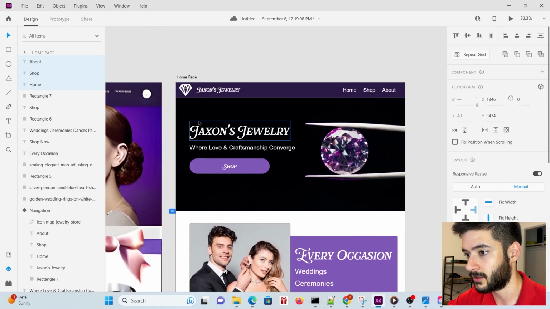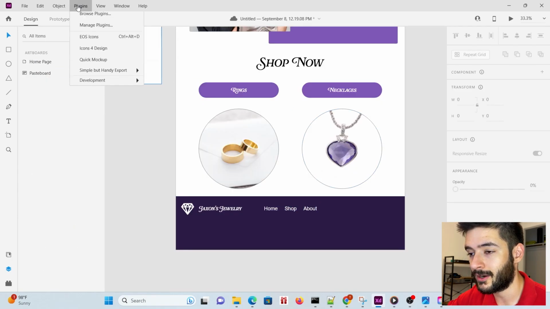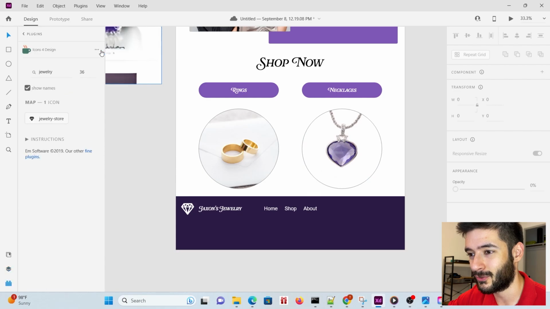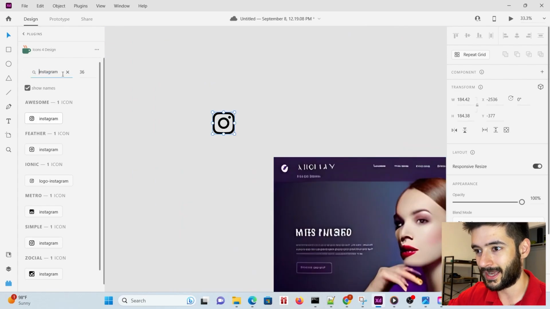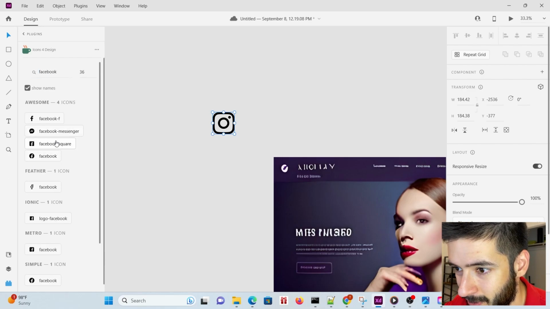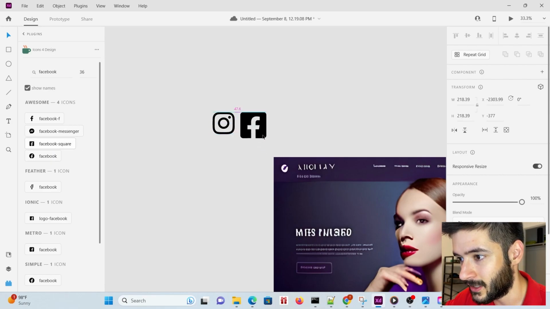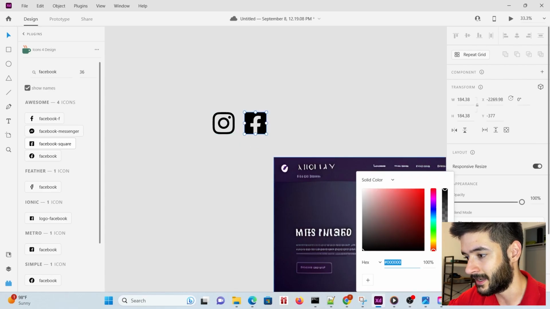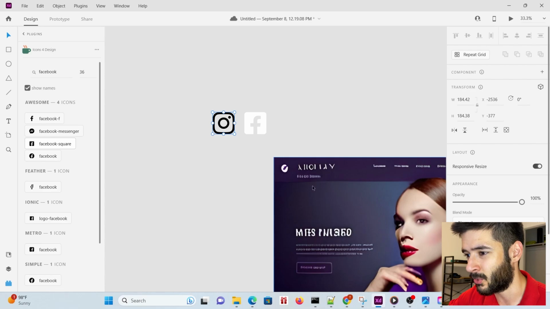And then we are going to get our logo one more time. Then what we want to do is make sure we add our social media icons. So icons for design, this is a plugin that I like to use. We're going to add Instagram for sure, just like so. We're gonna add Facebook, and that should be it. I would personally add every social media platform you could possibly add, but for this video here, this will be good enough for now. Once I present this to the client, I will again change out any of these things that I skipped for this video, but you guys get the point on how to do this.